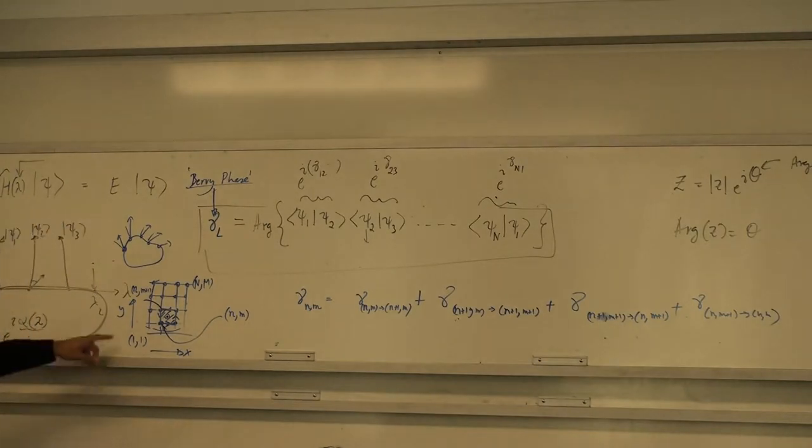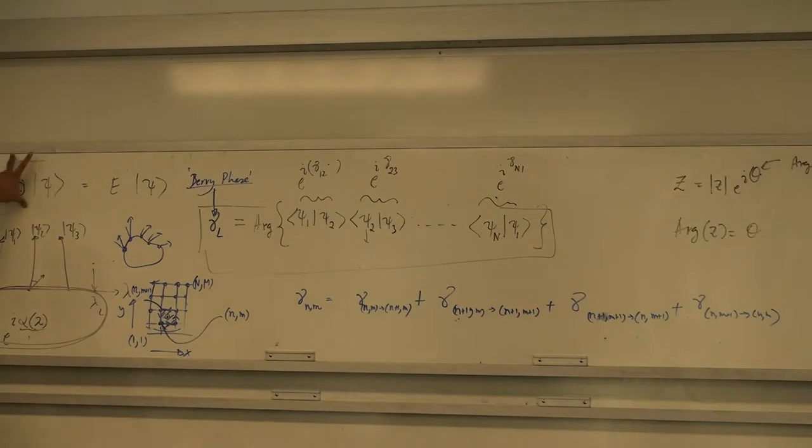So this is what's called the parameter space. So your Hamiltonian depends on some parameter. And for us, most of the time, this will depend on the k, E-k diagram, the wave vector, the crystal momentum space. But it could be other things. It could be magnetic fields. It could be various other things. For us, it will primarily be the k space. And we'll look into that. This definition is independent of what parameter you choose. It's always true.